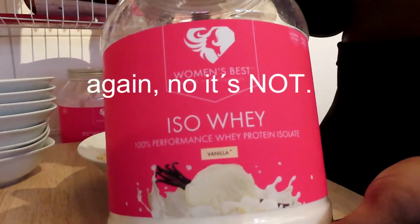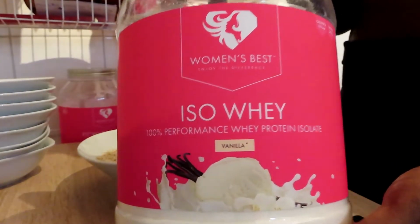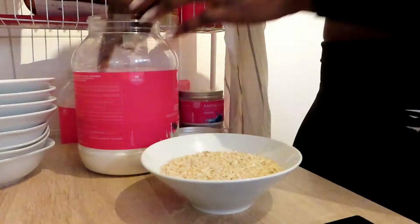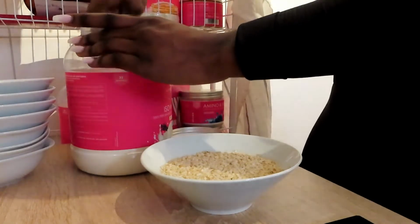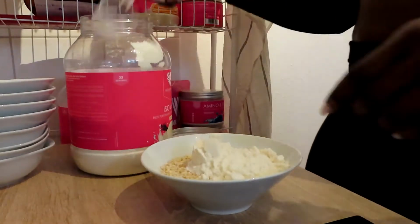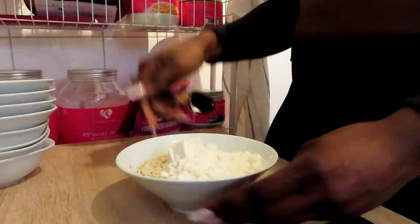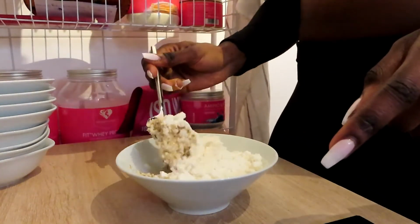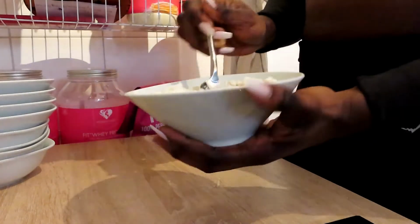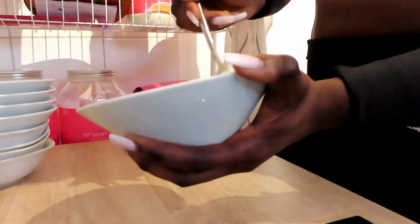Today what I'm gonna use, I don't know if it's flipped as you're seeing that, but it's one of the best. I'm gonna put a scoop of that in here. One scoop is about 30 grams. So that's a challenge every single morning when I do that. Not to spill. Wait, I can show you in a second. Oh, I'm not spilling.